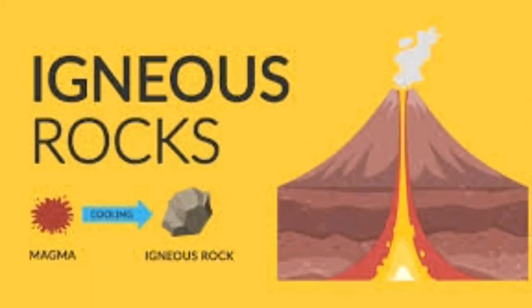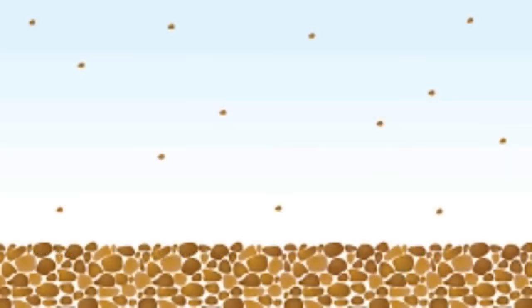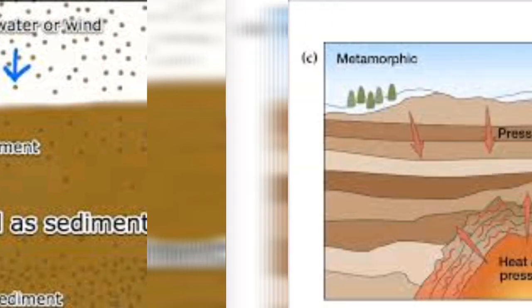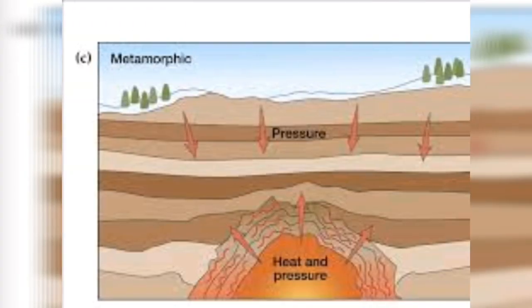We learned how the igneous rocks were formed from that hot lava and magma. Then we learned from these small sediments which settled down, sedimentary rocks were formed, and then with the heat and pressure, that is igneous plus sedimentary rocks, gives rise to metamorphic rocks. Along with these, we learned many different types of rocks with their different uses.